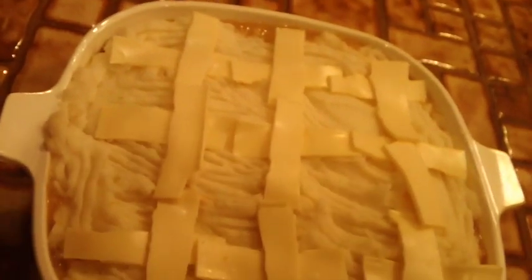Or, no, not a trellis. I have gardening on my mind. A lattice, like a lattice work trellis. Yeah, I'm going to grow roses over it.